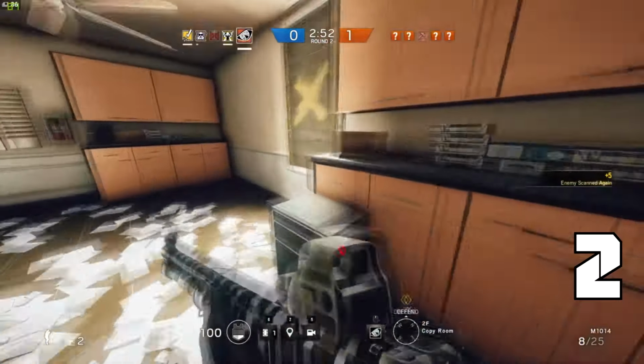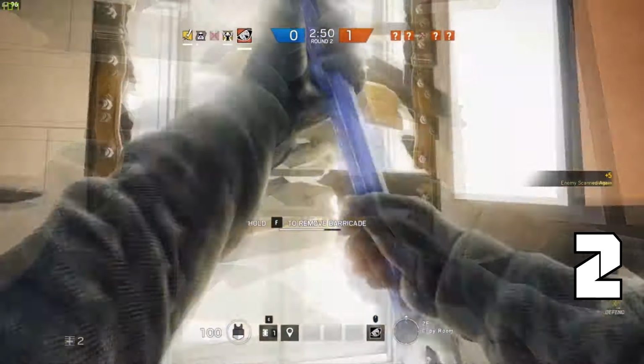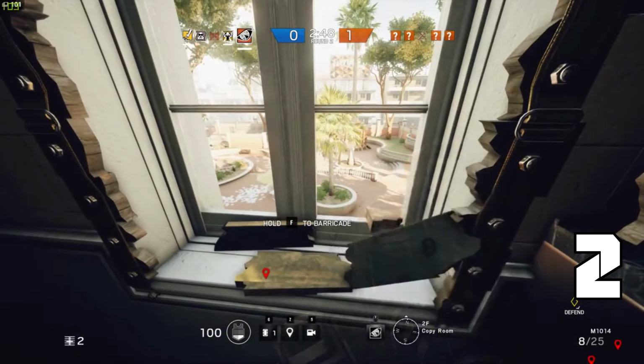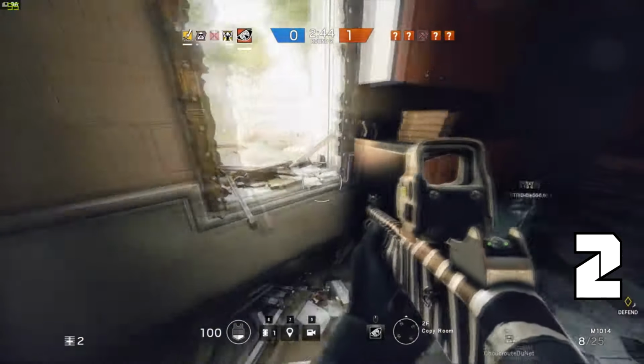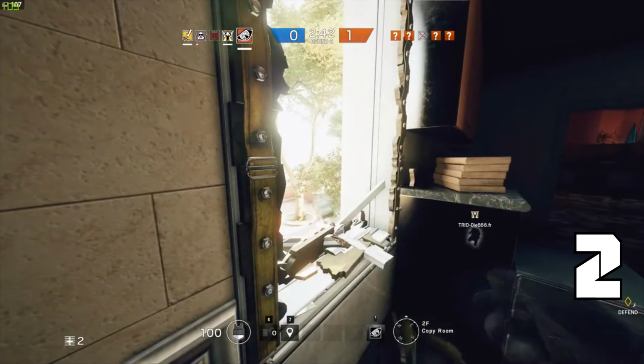Alternatively, you can just open up the window right next to there in the copy room and just throw a C4 down, and it's going to kill pretty much anything down there. This here is an old clip where I do exactly that, and oh look, a triple!